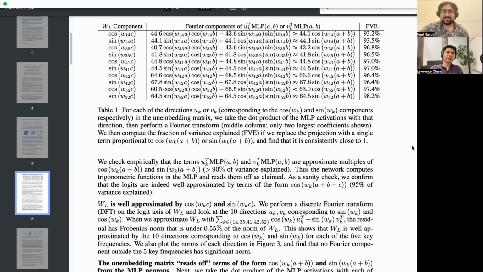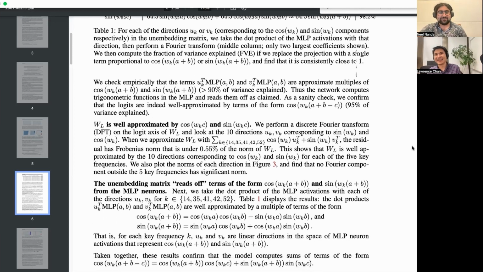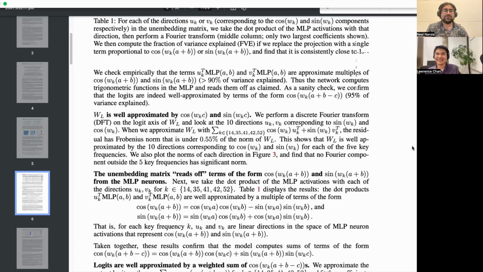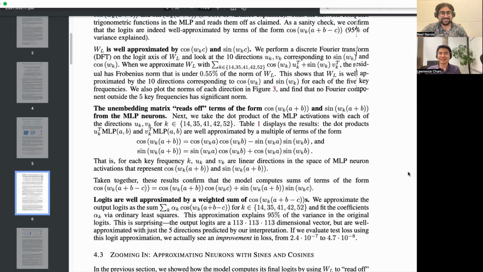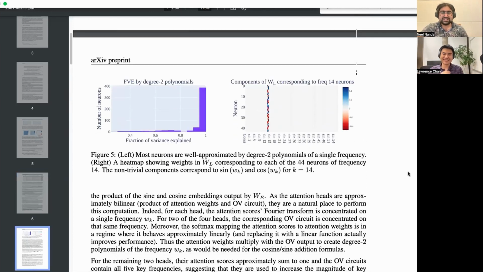Oh, did we talk about that? Like in our problem, the transformer looks at a sequence of length 3, where the first is A, the second is B, and the third is the equal sign. Yes. If you want the gory details, you should go check out my coding walkthrough. Currently, I want to just convey what we know and the details of why we know. Technical implementation details, meh. There's a different video for that.